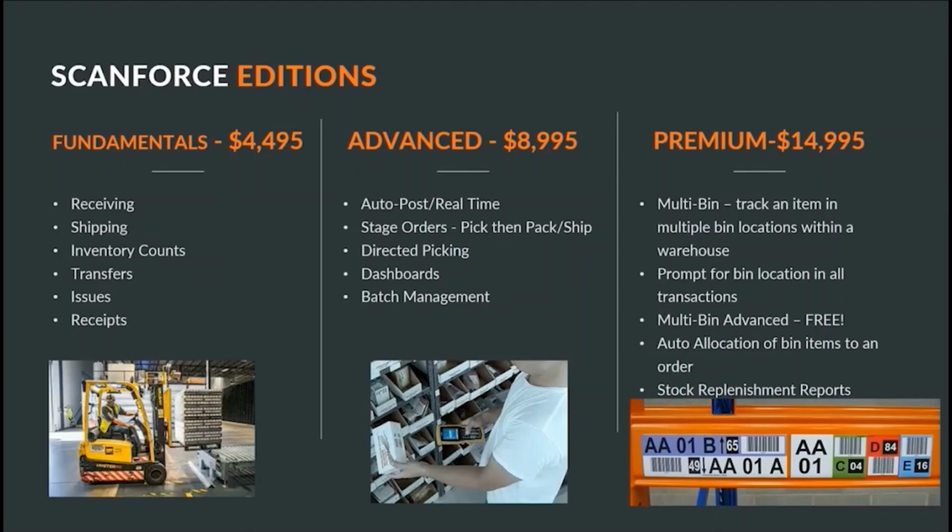Now, if you want to add multi-bin on top of what we have in advanced, that's when we move over to premium. So we add the multi-bin logic to the advanced feature set, and now you've got our premium package. And remember when I said before that we wrote Sage's multi-bin solution? It's called the DSD/ScanForce multi-bin. We wrote it in conjunction with DSD, like a lot of their other enhancement plugins. So we have two different versions there. There's a basic and there's an advanced. Now what we're going to do with premium is utilize the advanced version. That's that third bullet point you see down there. And we actually give it to you for free.